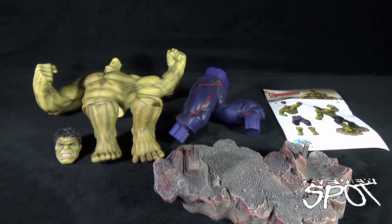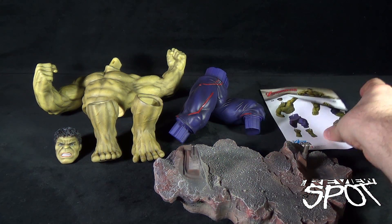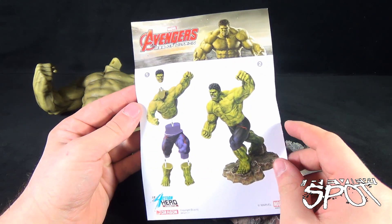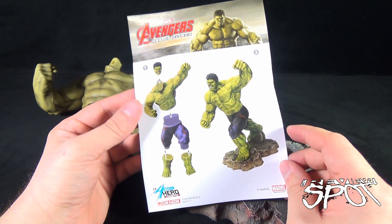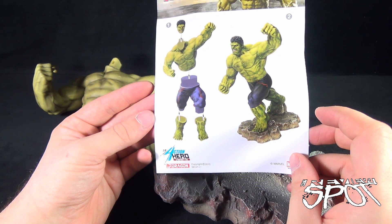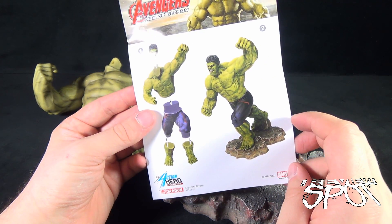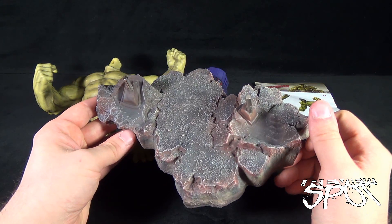Like we've seen with the other vignettes, Hulk is comprised of multiple parts. First things first, he does come with an instruction guide showing how to put him together. It looks like he is only consisting of five pieces — six counting the display stand down below. One-ninth action hero vignette by Dragon. Putting that to the side, you also get yourself a very impressive display stand.